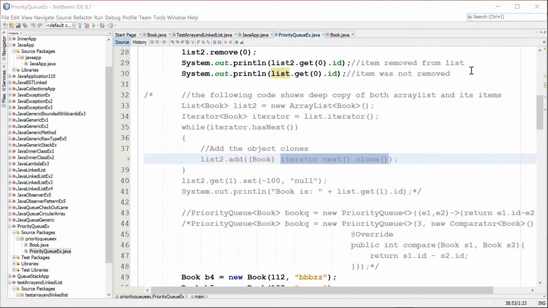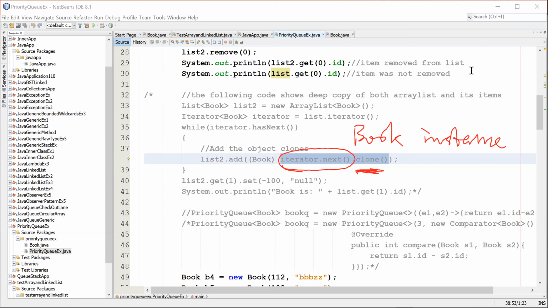For this iterator, what it returns is a book instance.